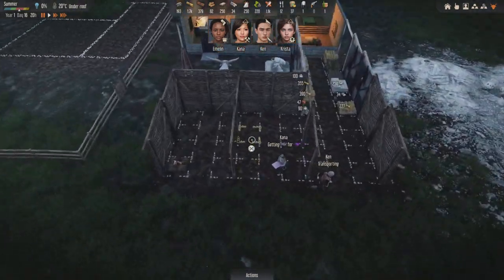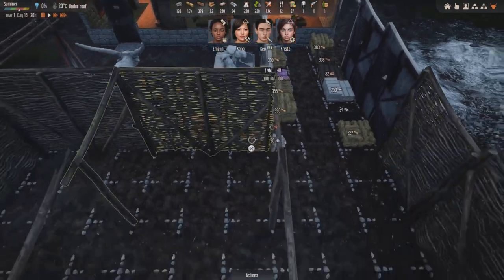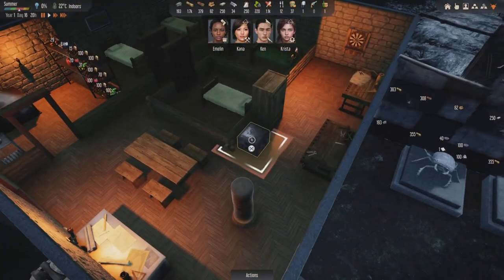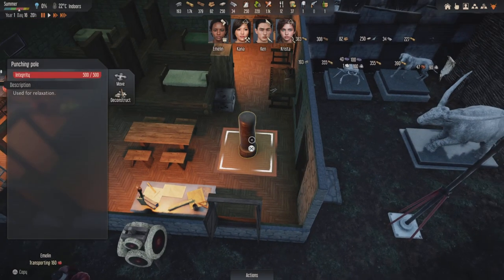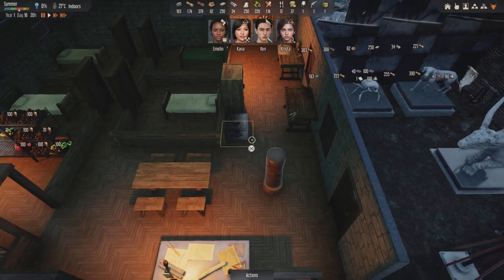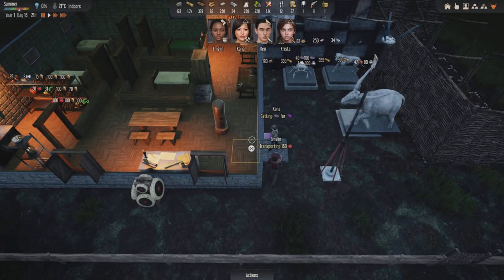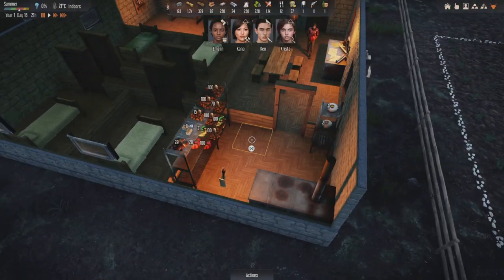Okay, did you guys do the manufacturing yet? No? Yes? No? Where'd you guys put it? There it is. Okay. This is made, by the way, the punching pole. Good. They can punch the thing. Nice. Nice, nice, nice.